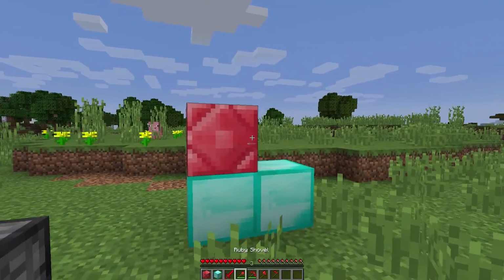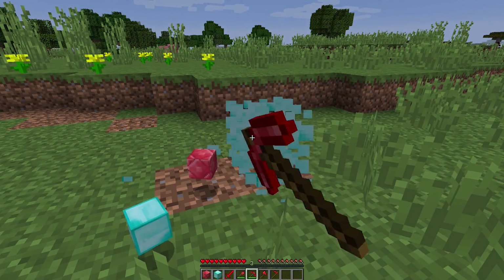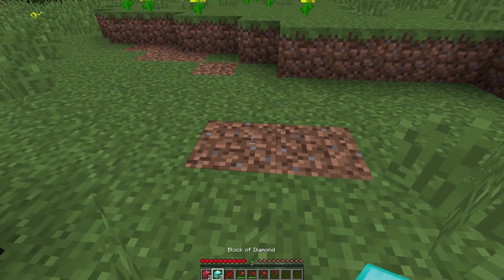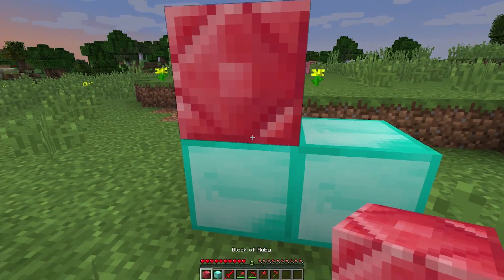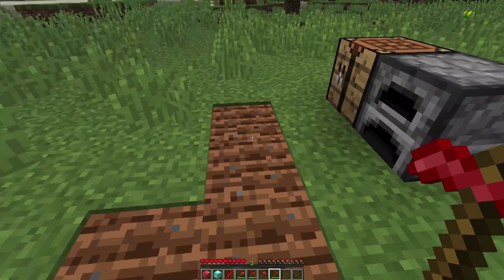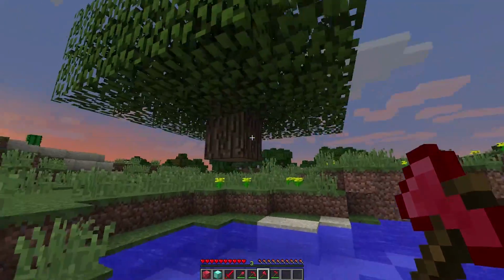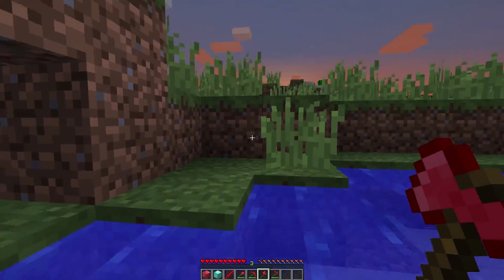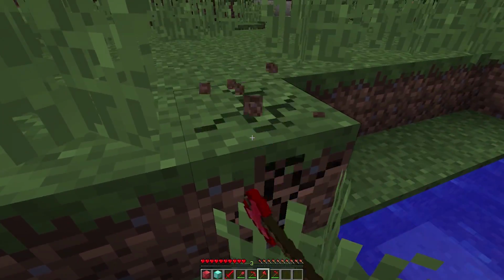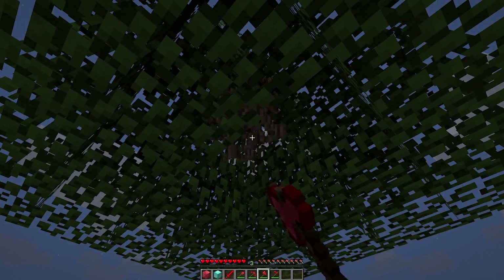It also is able to mine these blocks, and you can see that it's pretty good at doing that, and it should work just in general as a regular pickaxe. So yeah, that's working. And for a hoe, as normal, you can hoe the ground just as a normal hoe would work, and you can get your axe over here. Just test this out, and you can see here that it doesn't work very well on dirt, but it does work very well on tree chopping as a normal axe would do.